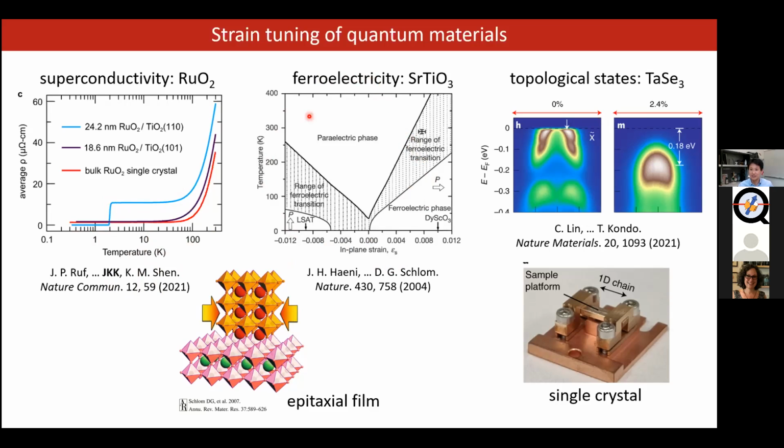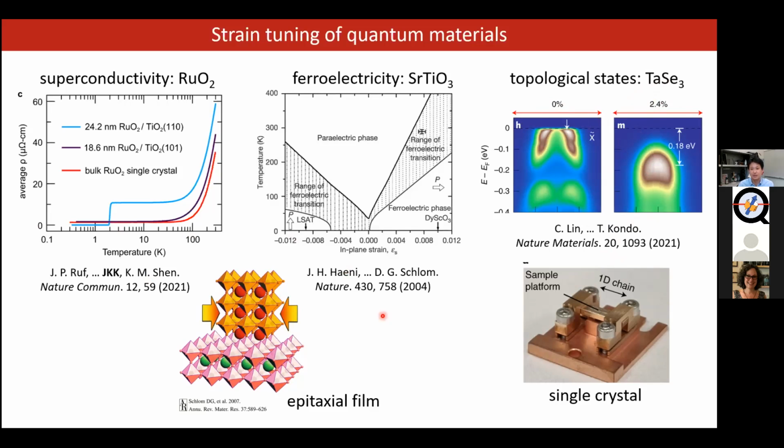There's also longstanding interest and great demonstrations of using strain to tune properties of light, such as ferroelectricity. So I'm highlighting here some of the work of Daryl Schlom's group a number of years back. And there's also great new examples of using strain to essentially turn on and off topological states in various kinds of topological semimetals. So here's the example of ARPES spectra, where in its unstrained state, you can see these topological states that are crossing through the Fermi energy. And by applying about 2.4% strain to one of these crystals, you can basically tune the topological states off.